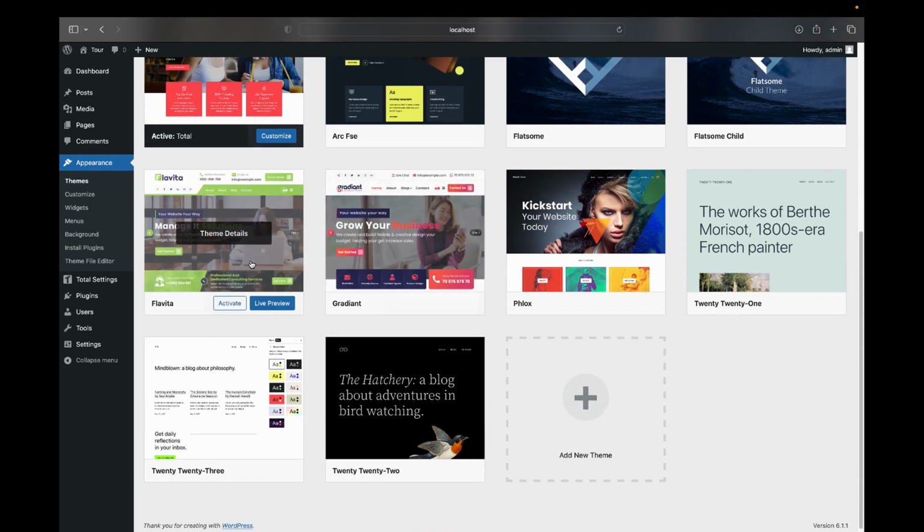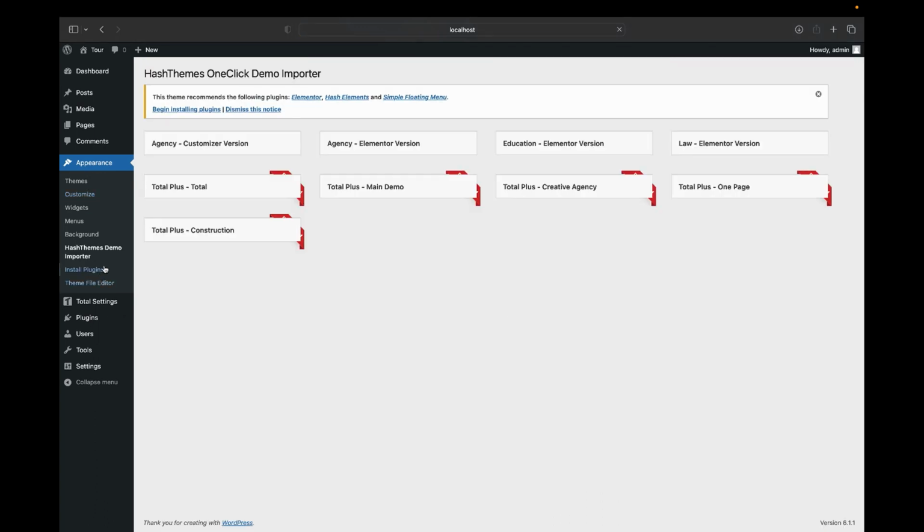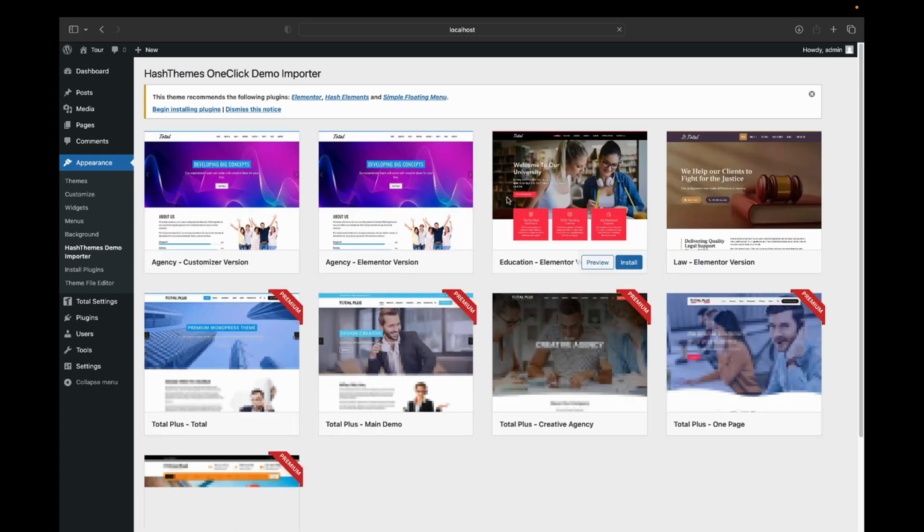So while that is installing, we can actually go ahead. So these are the different demos. You can choose which one to install.